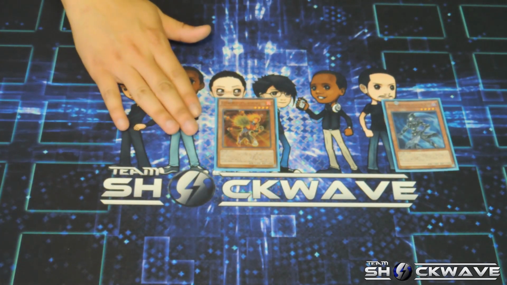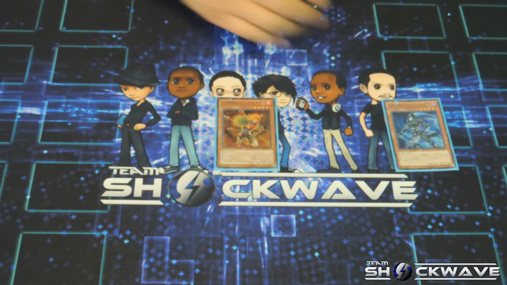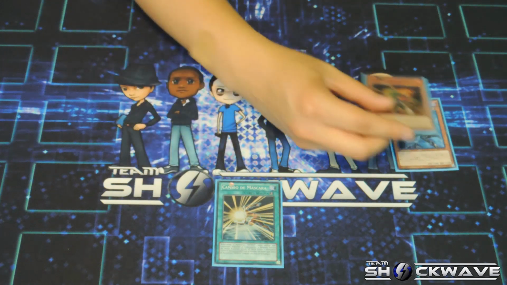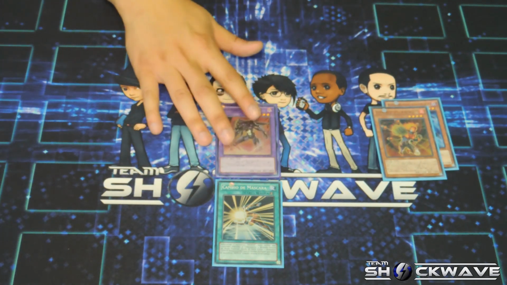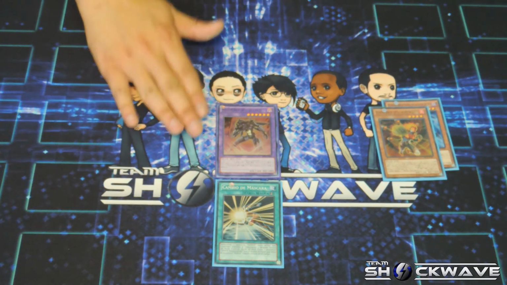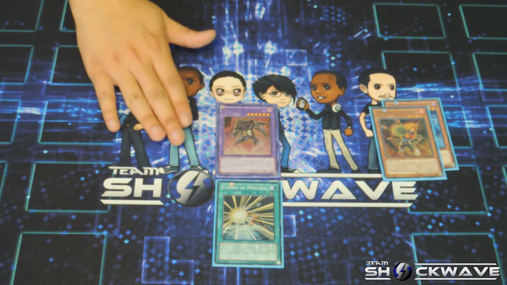With the ability to become dark after sending Shadow Mist to the grave, you're able to play cards like Mask Change, sending Blazeman to the grave, and then special summon Mask Hero Darklaw, which I think is the most powerful Mask Hero we have currently for the set itself.